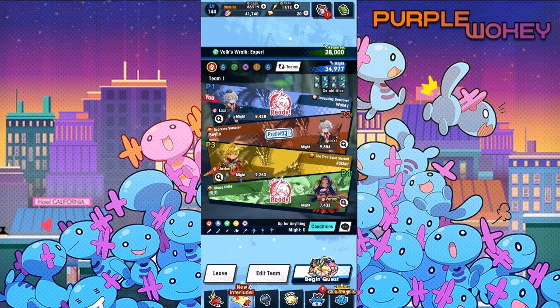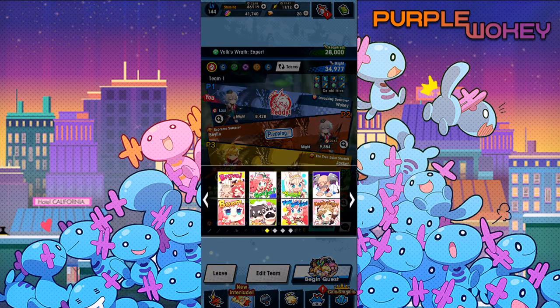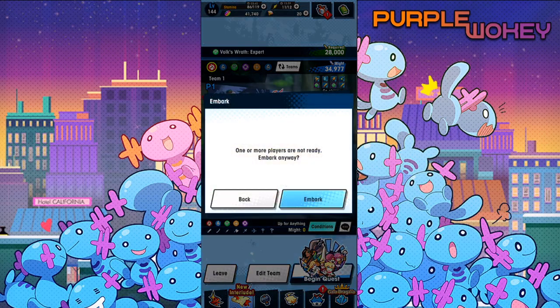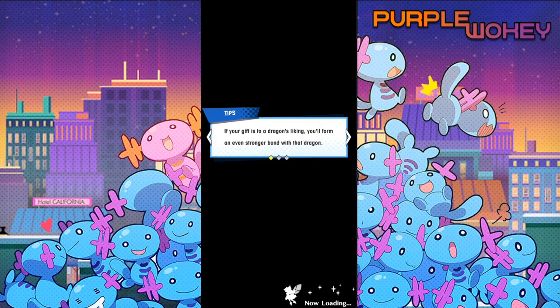No, stop. Stop. What are you doing? Play. Let's play. Alright, screw this guy. We're going in. He can fuck off if he thinks that he can just decide whether or not the party plays. Play now, motherfucker. Alright, let's go.